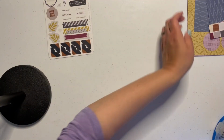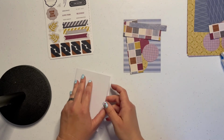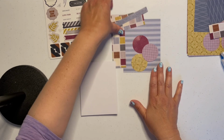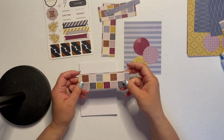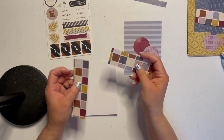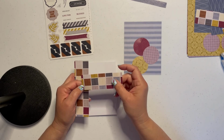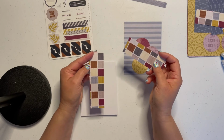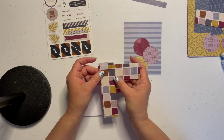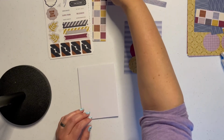Let me show you where we're going here. I've grabbed one of my blank card kit cards. This paper was just a strip, and I noticed that I had this other extra little strip, and I saw where both the brown and the mustard color matched up on my strip here. So I've lined them up and fussy cut so it would line up on my card. It's going to be the top end of our card here.